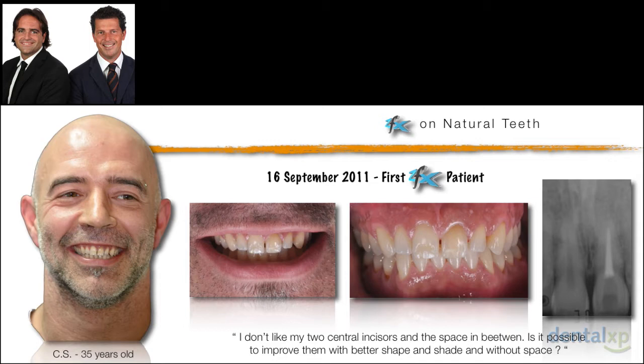Of course, as with every patient, we follow a protocol and we take all the pictures of the patient, from the macro aesthetic, so the facial analysis, to the micro aesthetic, so the intraoral pictures, and of course we collect other information, for example, as you can see here, a periapical X-ray. He had this tooth treated after a trauma 12 years before, and the tooth was asymptomatic and there was no lesion, so we decided not to retreat.